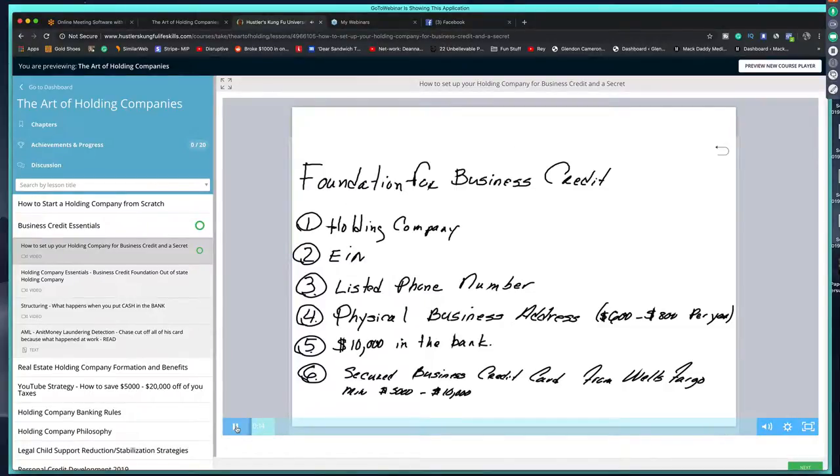We're going to talk about getting business credit with a business only. If you have a credit score of 700, 720, you can get most commercial business credit products. You can get lots of credit — you can get American Express Platinum. But the thing is, it's dangerous to go out and get this stuff and use it when you really don't know about business.